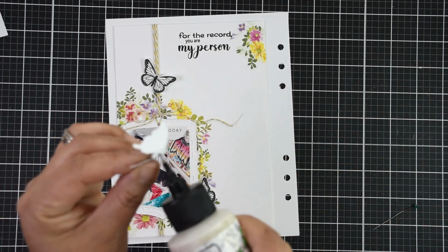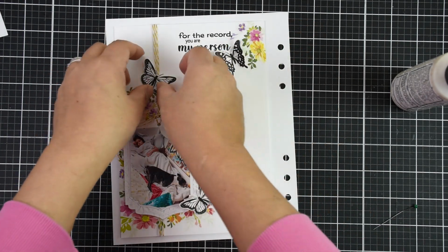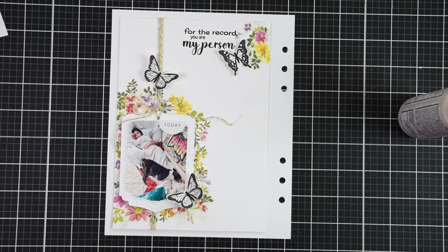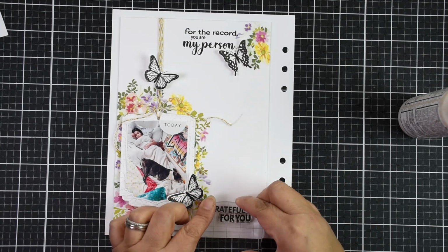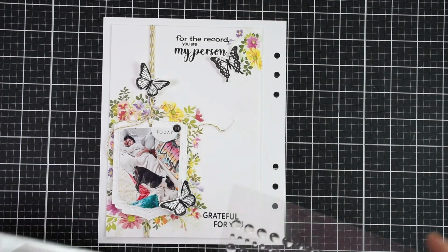So all I did is I stamped it and I'm going to fussy cut it. And then to glue it onto my page, I'm going to make sure that I fold the wings right around the thorax, so it's not going to be folded in half. I want to create a flat surface in the back of the butterfly so that I can attach it onto my layout.